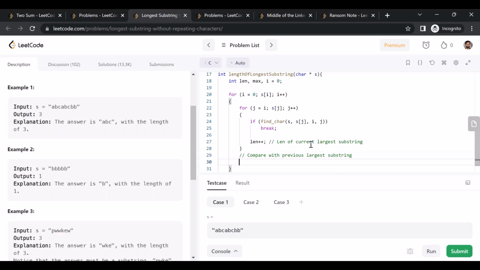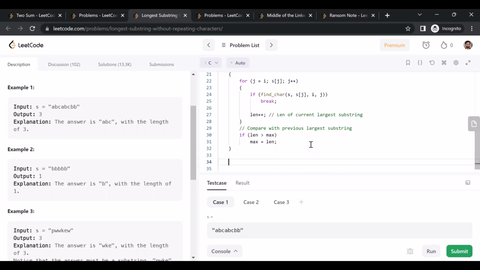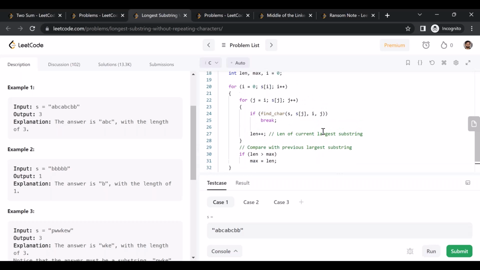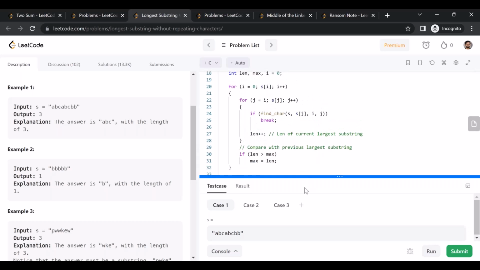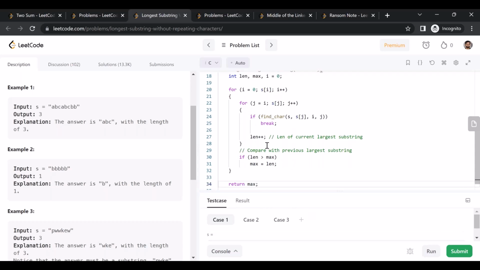Okay, so we are comparing the previous largest substring. So you can say if length is greater than max, we can say max is equal to length. Here we can return max. So we are keeping track of the maximum length after the inner for loop.